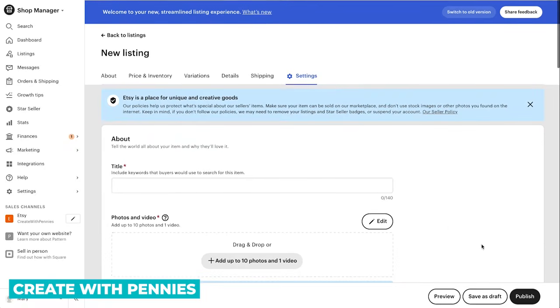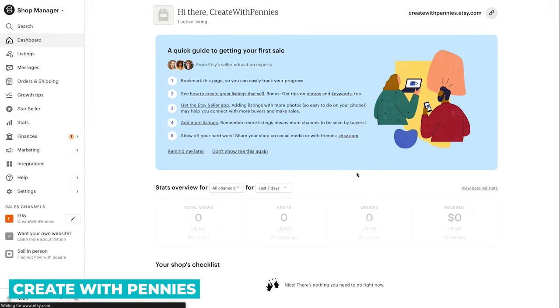So those are the very first things you'll be doing with your shop. And of course, you are ready to go from here. You can get sales on that first listing that you made. And as you add more listings, you're going to show up more often. Remember that more listings means more chances to be seen by buyers. So Etsy, on some level, tends to be a numbers game. You either need to have a very unique product, a very strong audience already coming onto Etsy, or you need to go for more listings. There are different strategies on how to attack Etsy, but a very common one is just more listings and more volume. Whether you are sending the traffic or you're trying to get more people to your listings via SEO by having multiple listings, there are many strategies for how to make sales on Etsy, and you really need to pick one, go with it, try it out, and adjust from there.